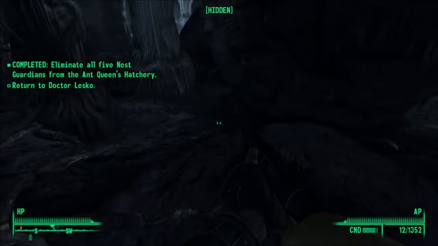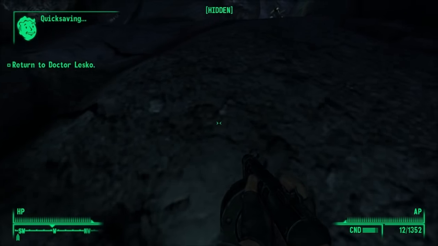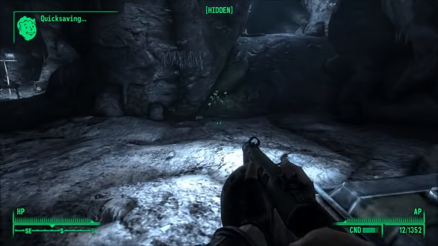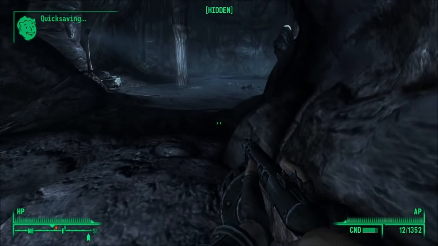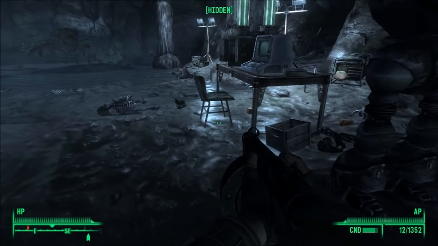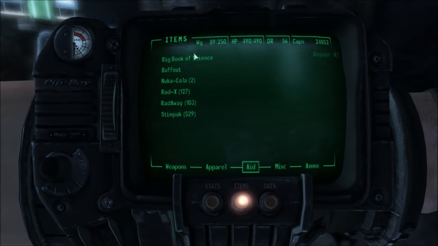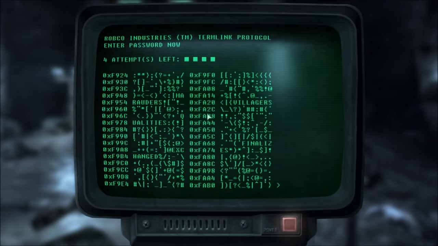Completed. Eliminate all 5 nest guardians from the Ant Queen's hatchery. Return to Dr. Lesko. There's Lesko's Protectron. The Ant Queen is down at the other end of the hive. Or the actual hatchery. In here we got a couple of boxes of 10mm rounds, a big book of science, which does me no good. Dr. Lesko's Corticomp, average lock. Let's give it open.